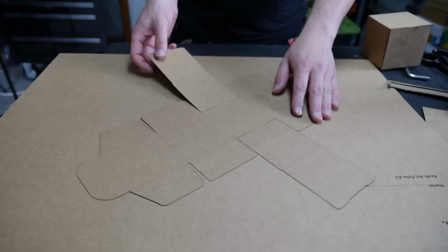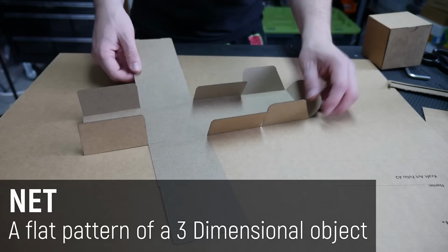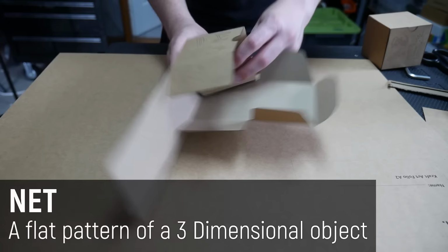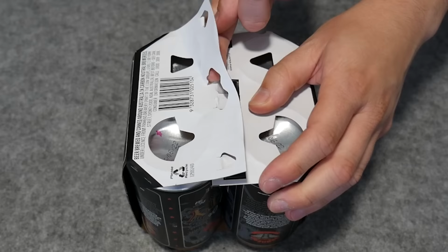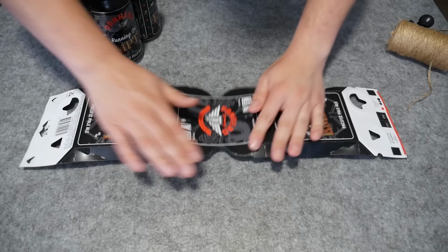To create a folded box, you first need a net. A net is a flat pattern of a 3D shape, and well, I'm honestly not sure why it's called a net, but through a combination of cut and scored lines, you can turn cheap thin material like paper or cardboard into a huge range of products and packaging. Nets can be used to create incredibly complex 3D geometry and have the added benefit of being able to be transported flat. But let's be real, being interested in net design is a pretty nerdy thing.